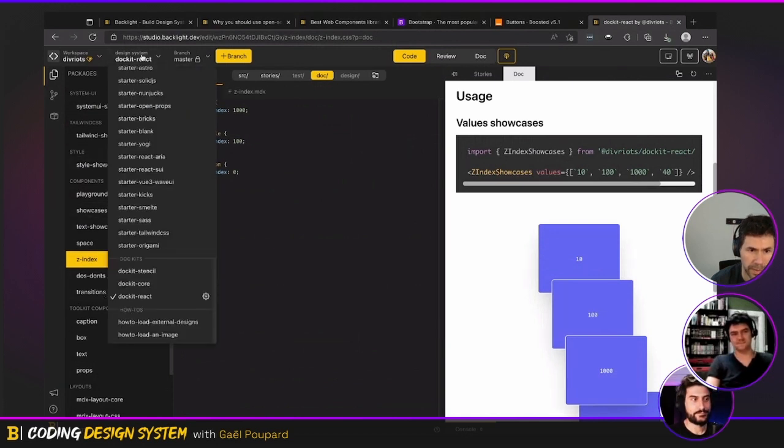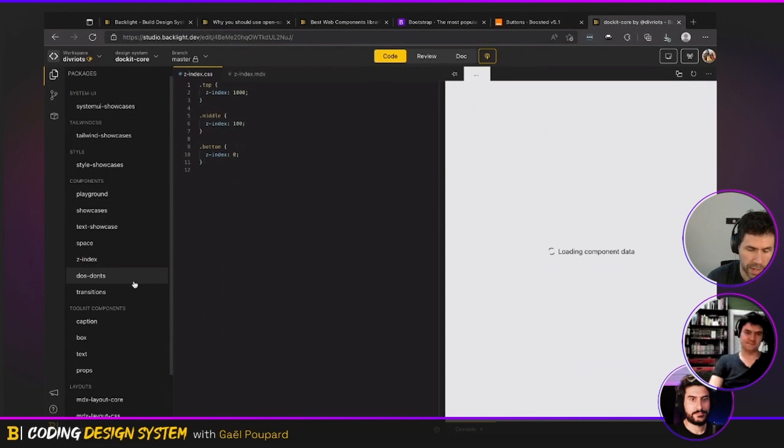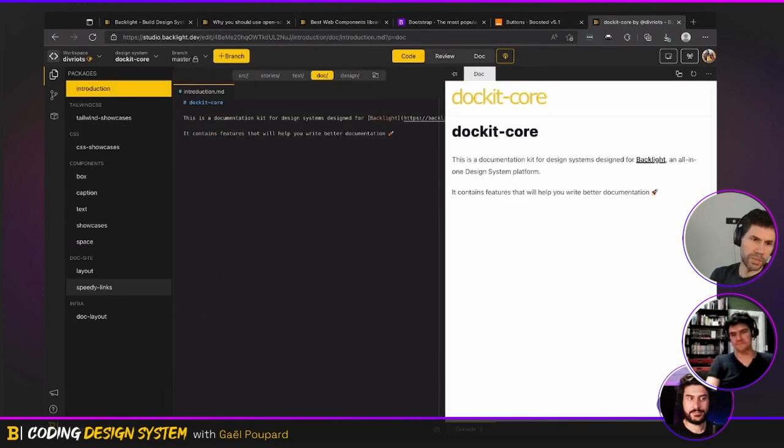Yes, exactly. And as you said, doing web components for this, which is what we're building in Dockit Core, we're building a set of components. We actually have a branch with new stuff coming in. Those are web components, and those will be quite nice for just enriching Markdown with a few components.